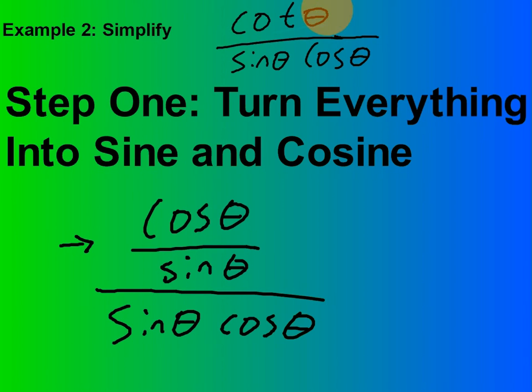So first of all, we need to note that cotangent of theta in terms of sine and cosine is cosine over sine. We learned that when we learned the quotient identities. I showed the proof for that. Now the bottom is sine and cosine. That can't change, right? It's already sine and cosine, so you don't have to do anything about that. In fact, I will even check that off. So the only thing that you did was you converted cotangent to cosine over sine. Again, step one always works because once you get everything in terms of sine and cosine, you can simplify it much easier than if you have multiple trig functions like we did up here.